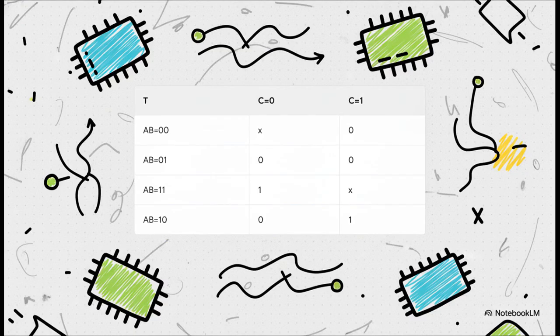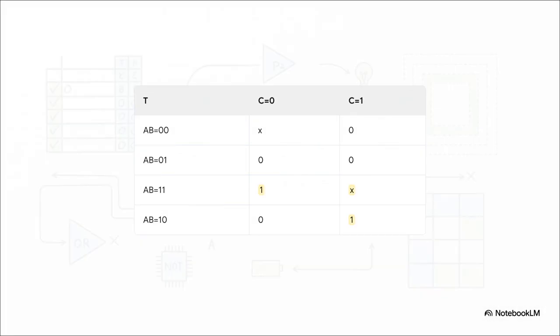Now check this out. Here's a K-map where we have a couple of 1s that we need to group. We could just make a small group with those 2 1s, but notice those X's, our don't cares, sitting right nearby? They're an opportunity. We can just decide to treat those X's as if they were 1s, but only if it helps us make a bigger group. And by including them, we can suddenly form a group of 4 instead of just 2. That larger group eliminates way more variables, and that gives us an even simpler final circuit. We're using the wildcards to our advantage.